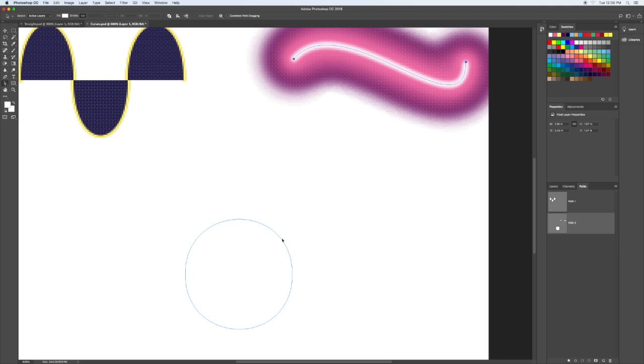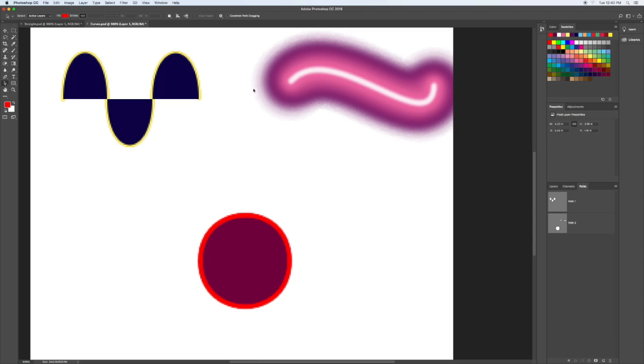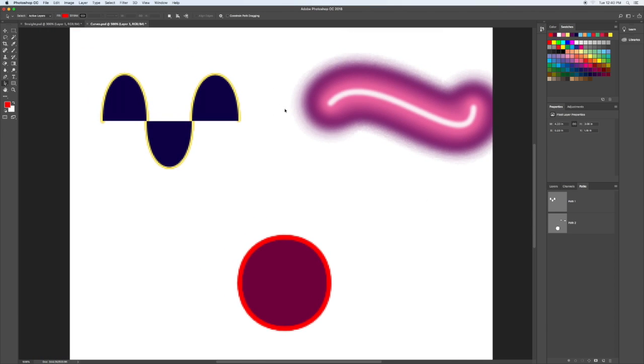Remember, the letter A lets you select the direct selection tool. It's just a matter of experimenting with it, seeing how you could use that in your future illustrations there.